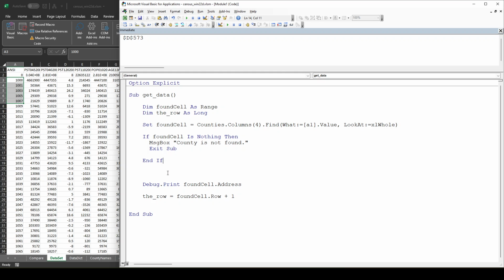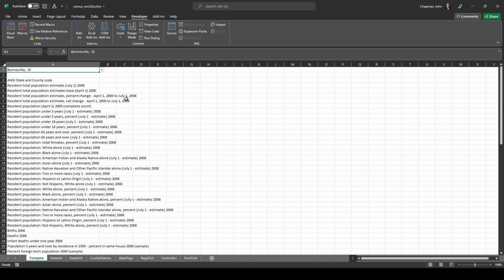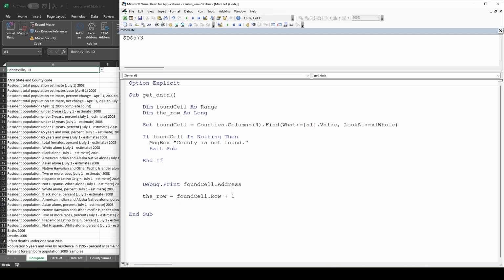But once we find the cell, what we need to do is go back and copy the information from the data set for the correct row and paste it into the compare sheet, but also transpose it. Okay, so how does that work? So we have the row.